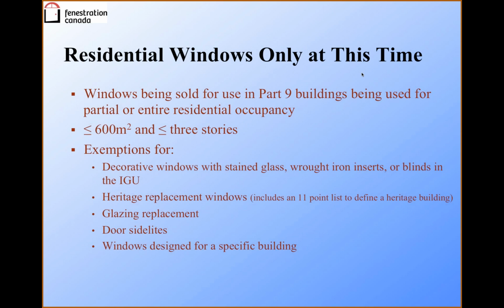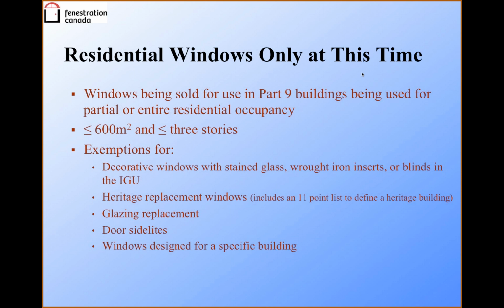If it were a building built under Part 9 of the building code for small buildings that are non-residential occupancy, so again, let's say it's a small doctor's office that's been built, looks like a house, but it's being used commercially, technically the products going into that building would not be required to comply. But as a window manufacturer, it's going to be a little difficult to tell the difference of where your products may be going. So effectively, we're talking any window being built for Part 9, you're going to have to look into this requirement. Part 9 makes it clear it's less than 600 square meters of area and less than 3 stories. That's the type of buildings we're looking at.